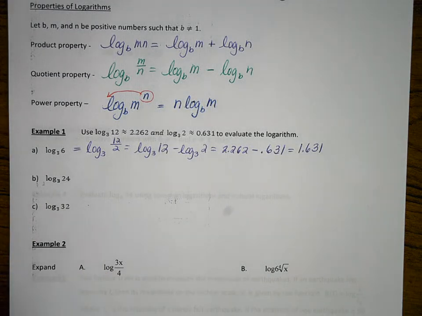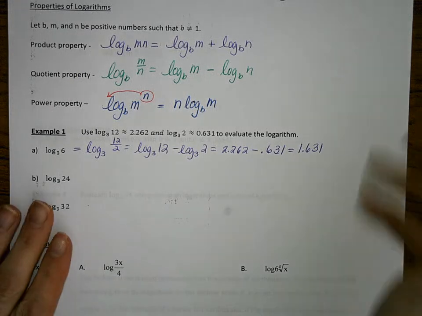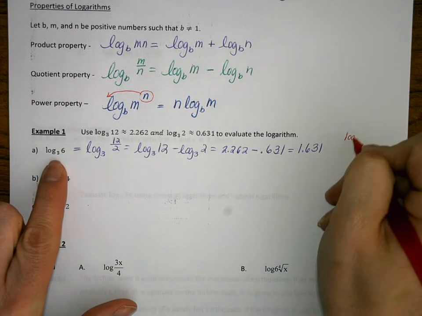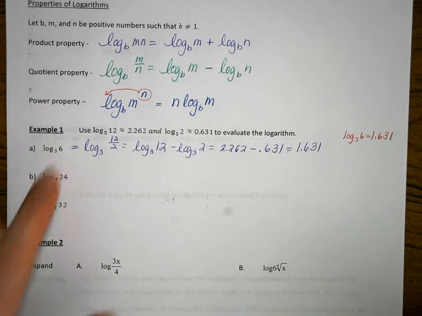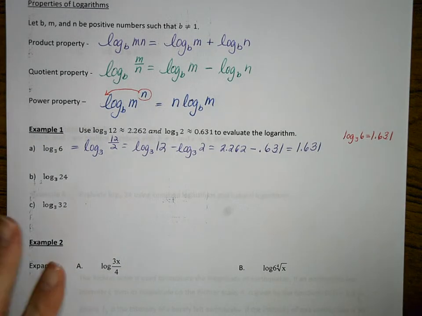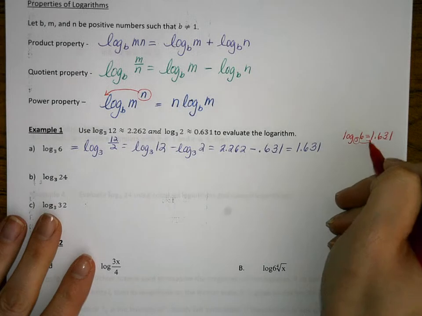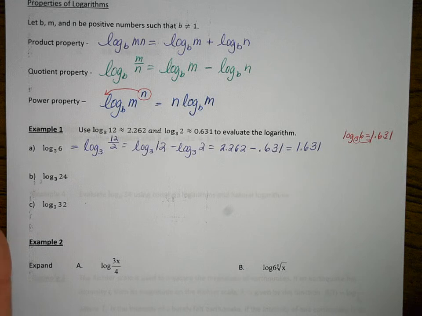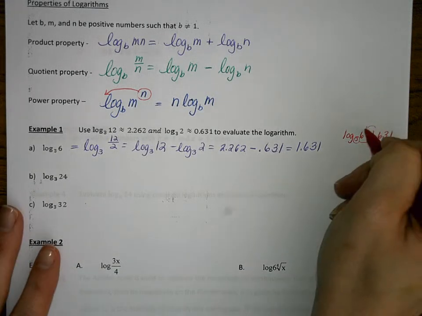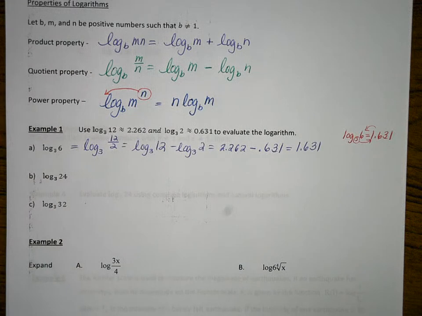Now, do I have any idea if that's right? No. Can I check that? Nope. We'll take a word for it. I know that we're assuming log base 3 of 6 is equal to 1.631. How can I check that? All right, very quickly on your calculator, take 3 and raise it to the 1.631 power. And then watch the magic. What is it? About 6. Yep, better than Disney once again.